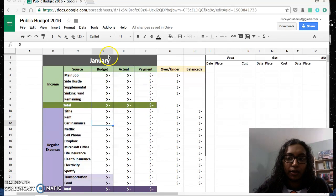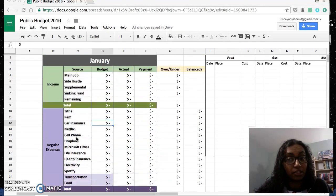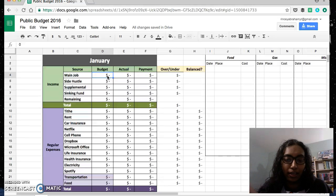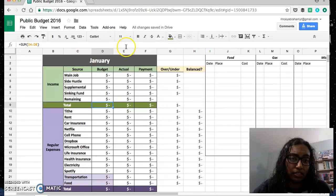Okay, now that you have a full budget worth of stuff written out, we are now going to enter in the numbers part. So like I said, you should have a pretty good estimate of what you're earning and what you are outputting. If your income is extremely variable, it's always better to underestimate your income, so that if you get more, you can always put that towards whatever your goal is, or if you need to fill out anything else. If you overestimate and you come under, then that really sucks, because then you have to rework everything and it feels like you're failing. So always underestimate.